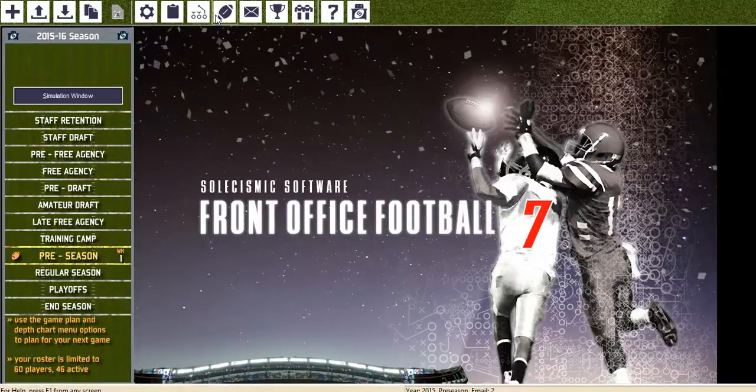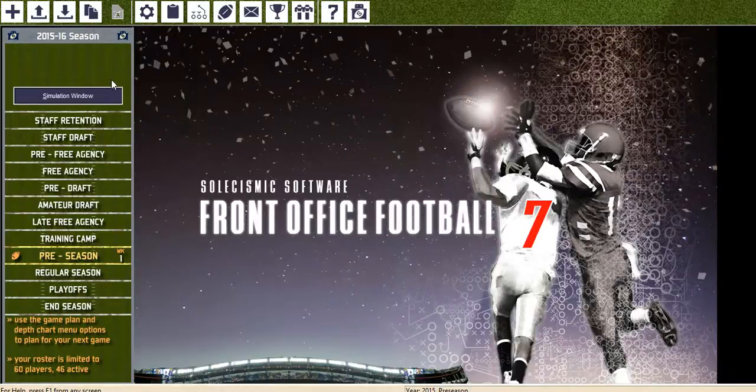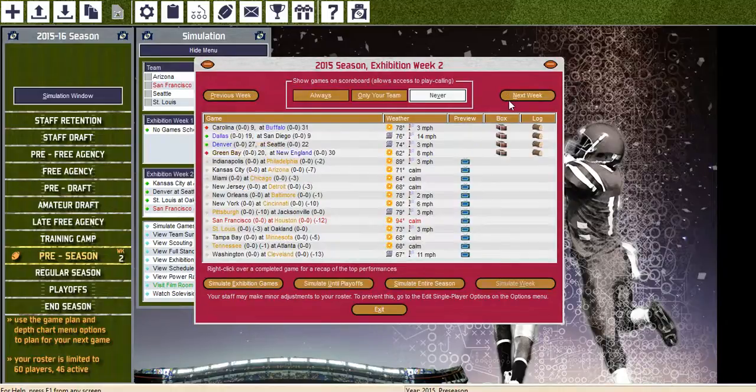And then there are messages, delete, delete. We don't really care about these. This is where we simulate games. And this is just the preseason, so I don't really care. I'm just going to simulate all of the preseason.